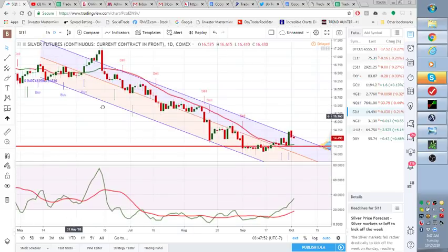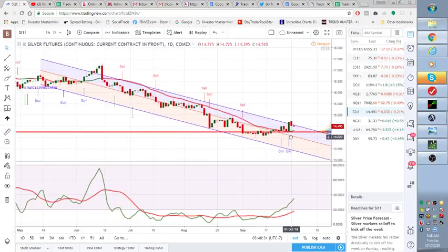Okay, so we had a buy signal here, pushed up through the channel, and then it just collapsed back into the channel. We also had, this is a 20-day moving average, and what we're looking for in a daily is for this 20 to be green, not red, and for it to sustain higher lows and higher highs. It didn't do that here, so it collapsed all the way back down again, and then started bottoming again here. Let me zoom in. Now we're getting buy signals again, and then we got a turn up on the 20.